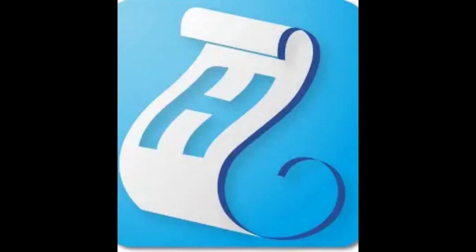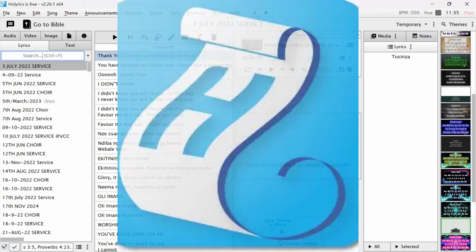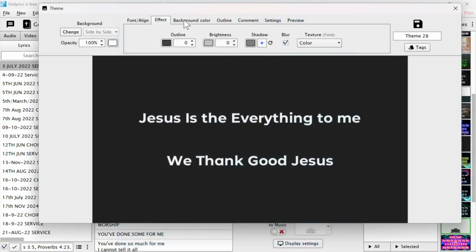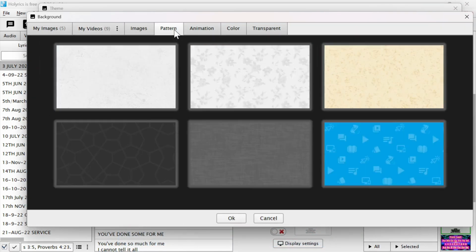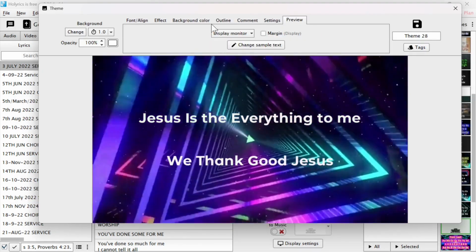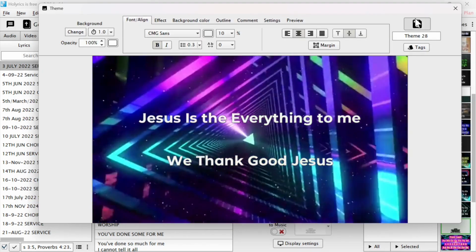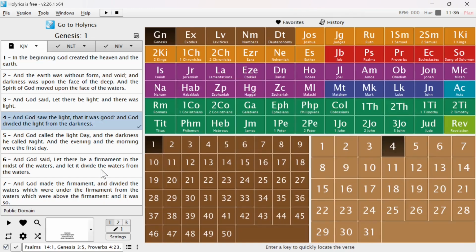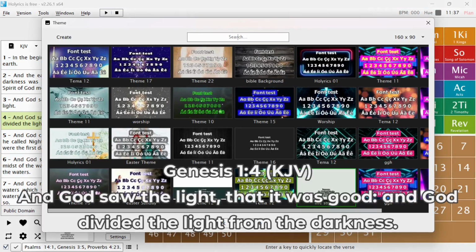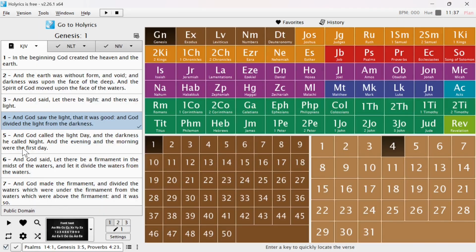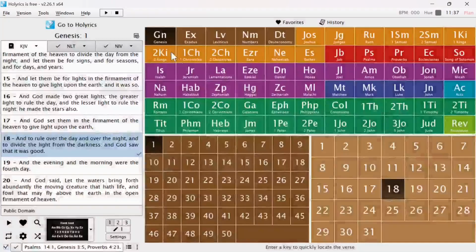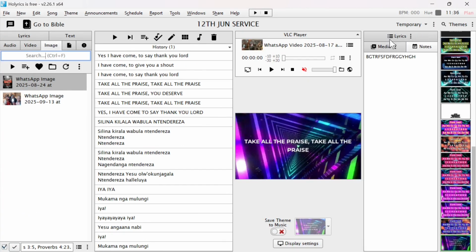Number 1. My top pick is Holyrics because it brings modern design and livestream readiness to a free package. Holyrics includes an in-app theme editor for animated or video backgrounds, a playlist and schedule for building services, stage view and return monitor options, and an internal media player for audio and video. It also offers deep Bible integration with easy verse search and a robust mobile control app.